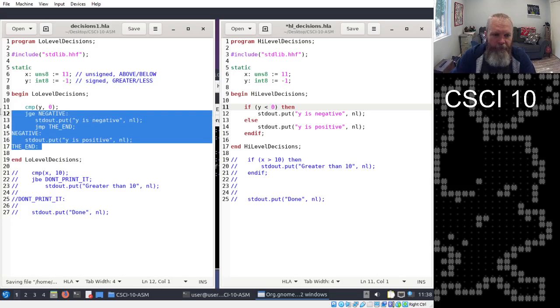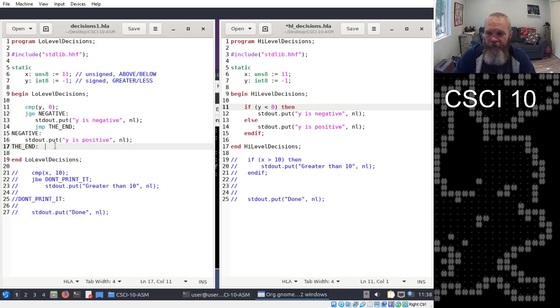Okay, so not too terrible, but you can see how this can get pretty hairy if you get a big decision tree. The program won't crash, it won't compile. If you duplicate a label, the compiler will catch it, thankfully, and you'll get a compiler error. Now if you jump to the same thing twice, that's okay, but it's having the actual statement label twice that is the problem. You can jump to it twice, that's fine, but you can't have the actual statement label itself duplicated, or you will get a compiler error.